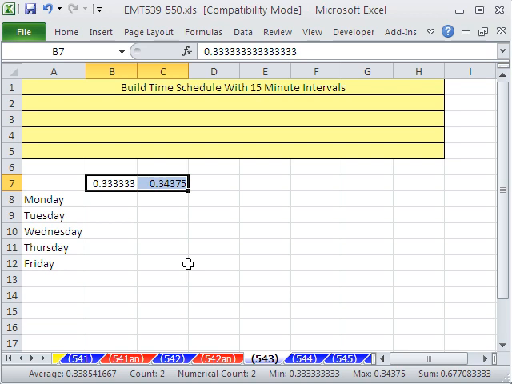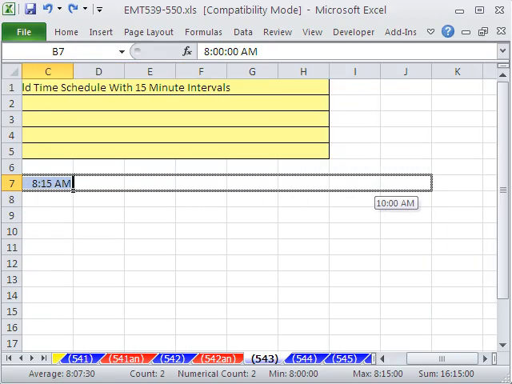And as soon as we type that in, Control Z, we've established a pattern. Always add 15 minutes, which is in decimal form, 15 minutes out of a 24-hour day. So then we just highlight the two numbers and point to the fill handle. And when you see that little crosshair or angry rabbit, you click and drag.